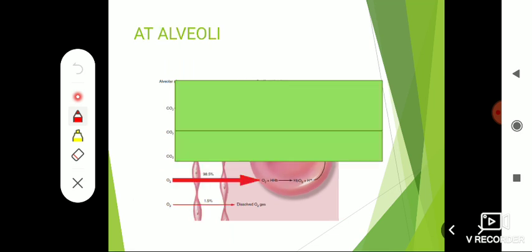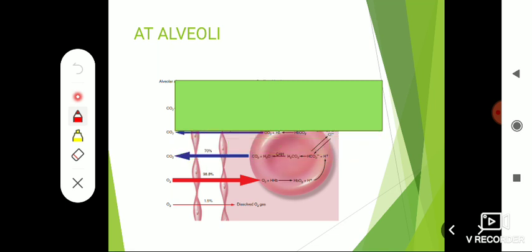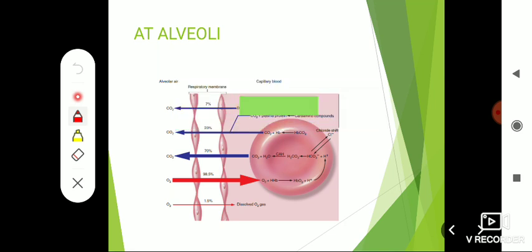Now at the alveoli, what happens? CO2 is coming in high concentration there, but alveoli also have a high concentration of oxygen. So HCO3 again combines with H ions to form H2CO3, and H2CO3 dissociates to form CO2 and water. Now CO2 is released, and CO2 is coming out in the expiration. It is expired. So the bicarbonate is combining with H ions to form H2CO3. The dissolved form goes as it is, and then the one which is in combination with hemoglobin.